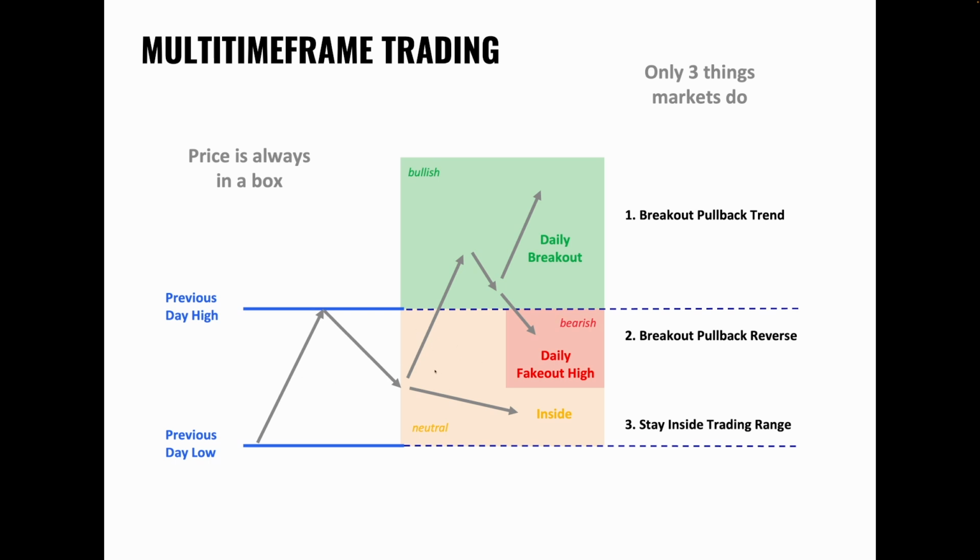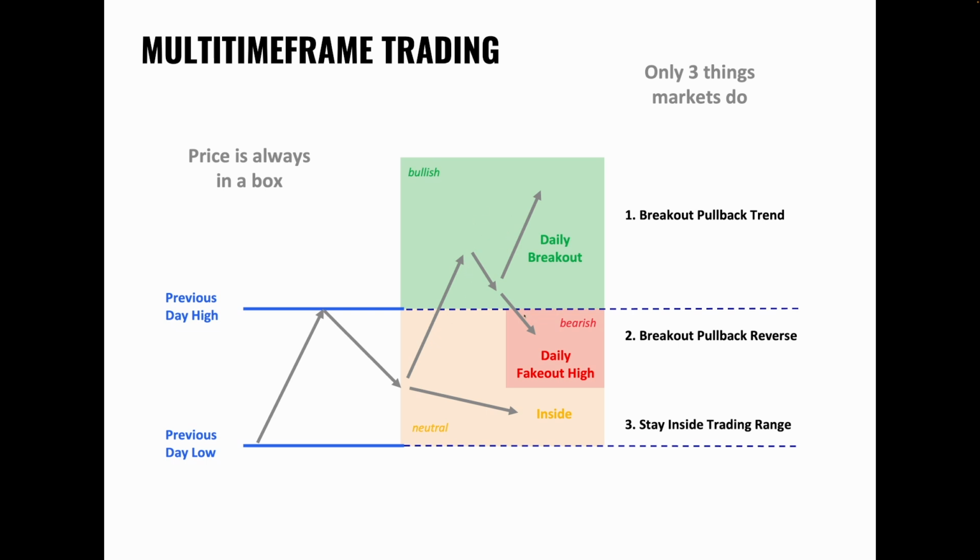So you're first inside, and that's neutral, and that means it stays inside a trading range, and you typically stay away from that. Then another option is it breaks out. Once it breaks out, that means that other time frame traders are driving this move out, or at least they are triggered. And once they're triggered, you're waiting for their reactions. What are they doing? Are they pulling it back and then driving it further out? That's a pretty bullish signal. You're then in daily breakout and you get a breakout pullback trend situation.